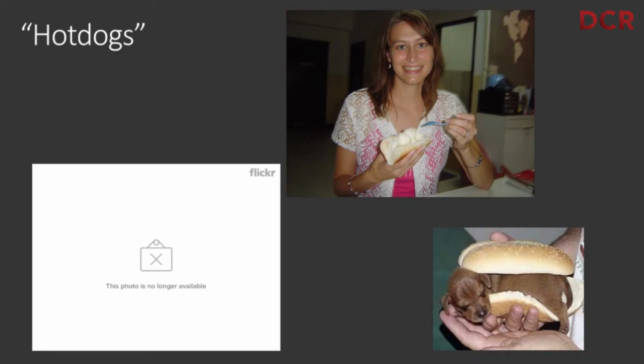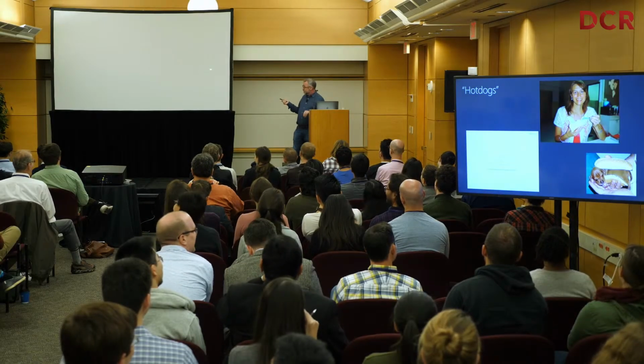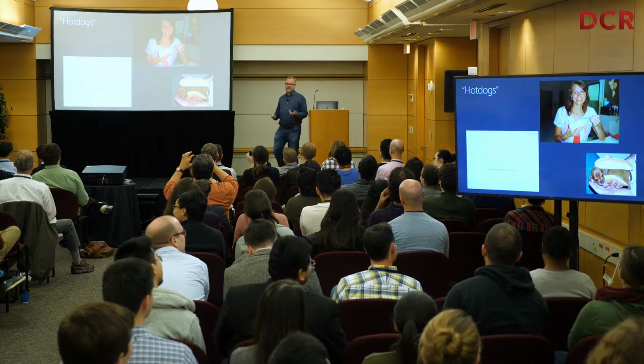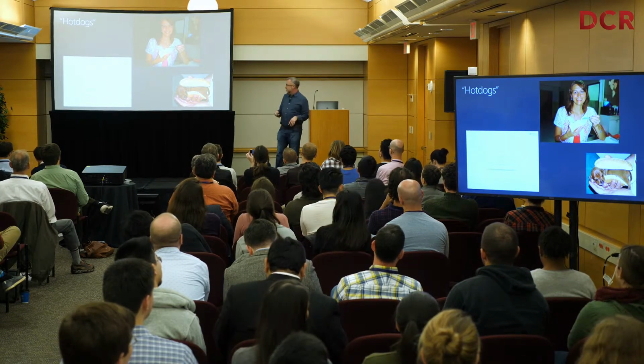Here is another image of a hot dog that you get by searching for hot dogs in ImageNet. It's a woman who is eating something that is not a hot dog, but is apparently an ice cream sandwich. So we wouldn't want to have that in our image sets for training. And here's another example. It's adorable. It was adorable, but it's not a hot dog. So there is a decent amount of data cleaning that you would need to do to make this work.